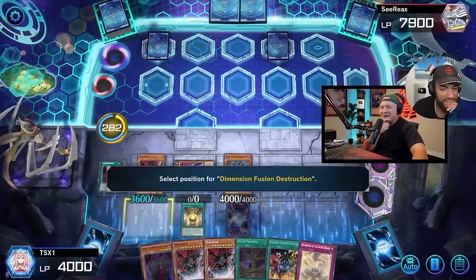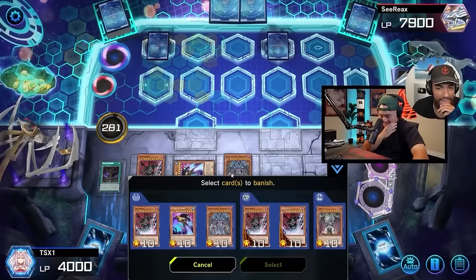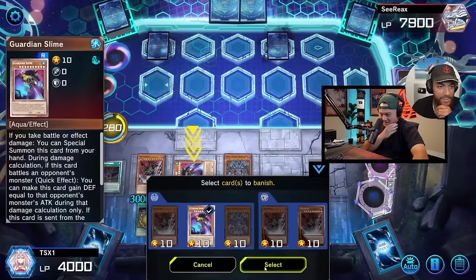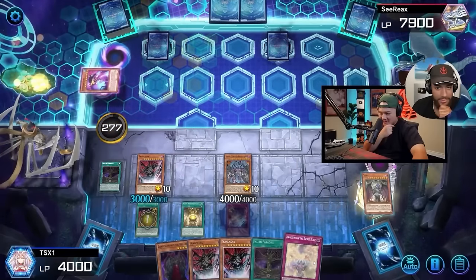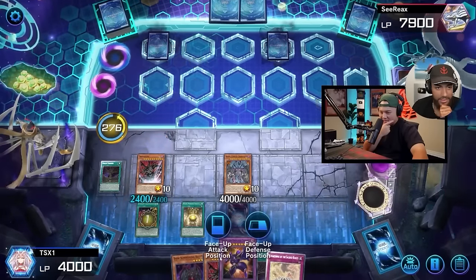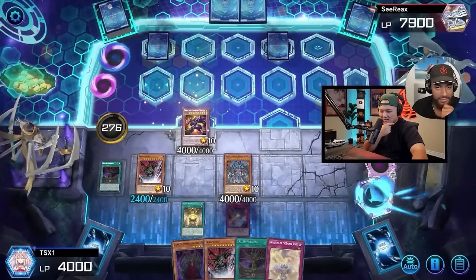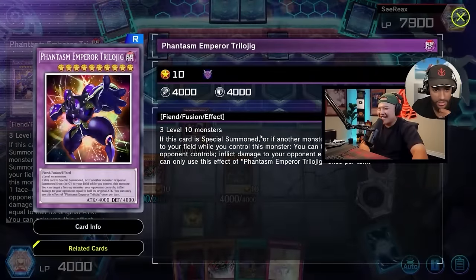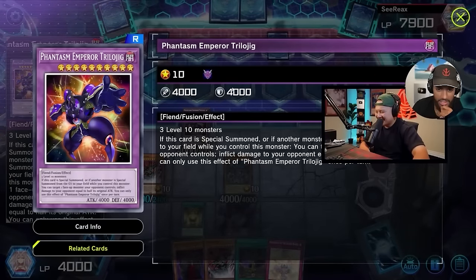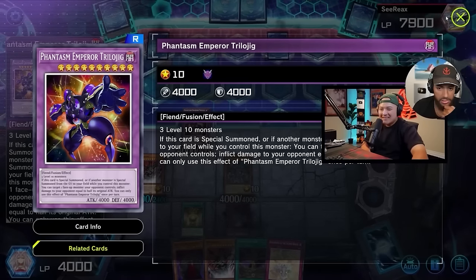I activate Dimension Fusion by banishing this Guardian Slime and the Drugodia that's in my hand. I get to summon, of course, Phantasm Emperor Trilogies. First set, of course, like I've ever met this man in my life. What does this guy do? Target one face-up monster your opponent controls. Okay, so I don't control a monster. All right.